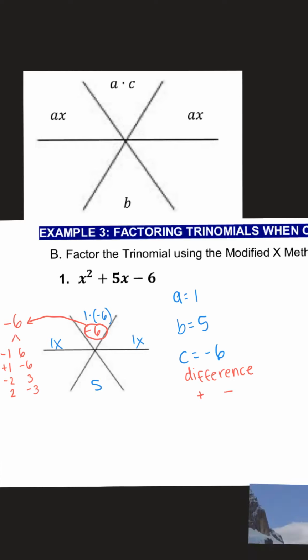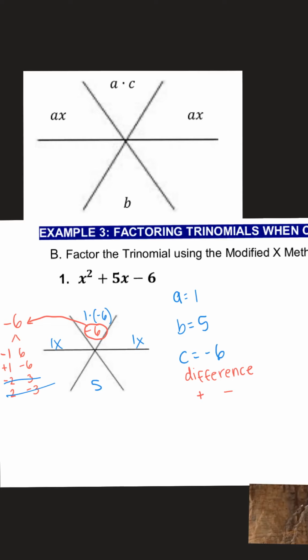So which one of those will give me positive 5 when I subtract them? This is where you really need to be careful, because 2 plus 3 does give you 5, but we're not talking about plus, we're talking about subtract. So our 2's and our 3's are not going to work here because only adding will get us 5. We want to talk about subtracting.